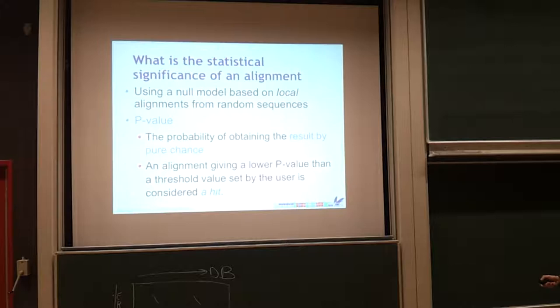Now, there's the other score, the E value, as you might know. The E value is maybe more statistical, and it's derived from a P value. So you need a null model, aligned based on random sequences again. The P value is the probability that something would occur by pure chance. We compare our scores with the score resulting from pure chance. Normally, how do you use p-values? The smaller the better. You set some threshold, and if the p-value is lower than the threshold, you proclaim it a hit. Last people call it a significant hit.